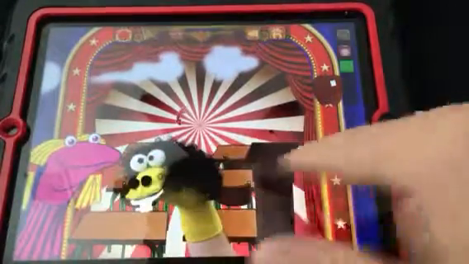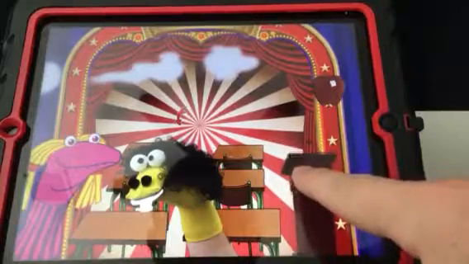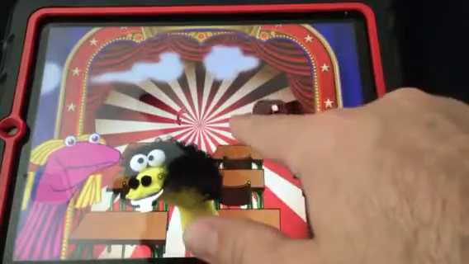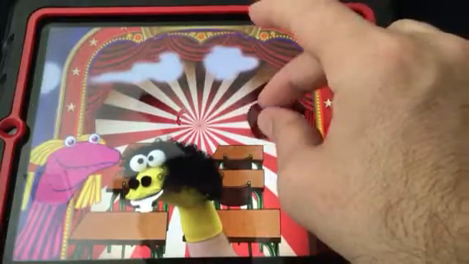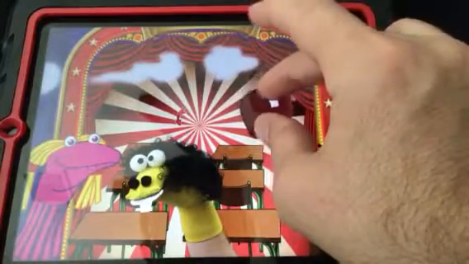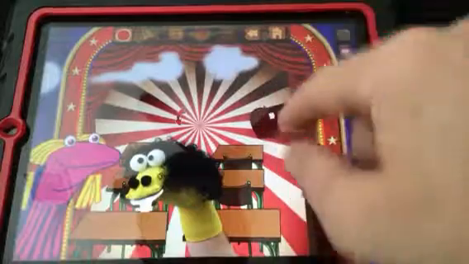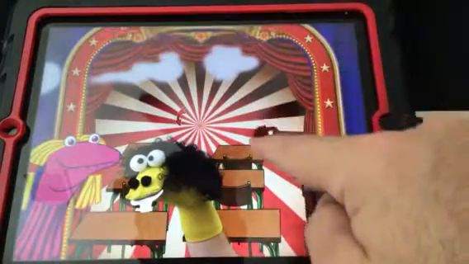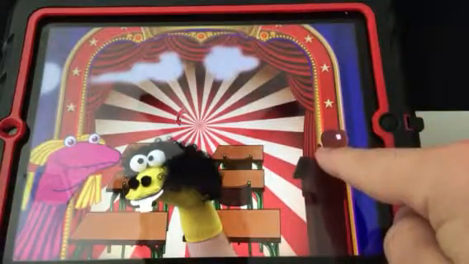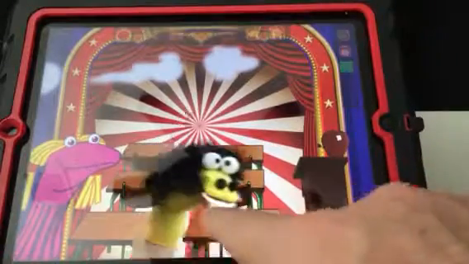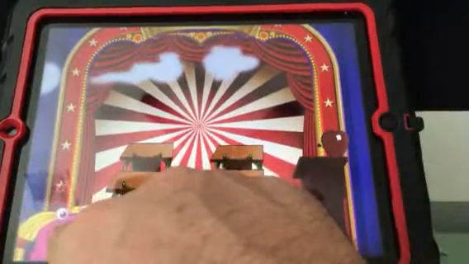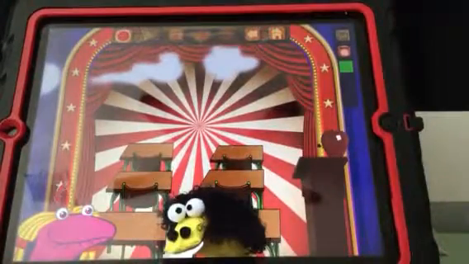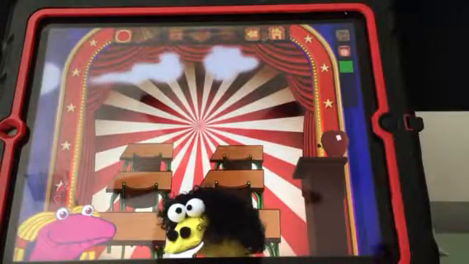All right, and we can move our puppet around. Let's put our podium over here. We've got our apple. Now, if we want to make this bigger or smaller, we can just use 2 fingers and make it bigger or smaller. So we want to make this a little bit smaller, and let's put it up on the podium here and it'll sit right here. We're going to start with our puppet down here, start with this one down here. And so we have our stage set and we are ready to go.